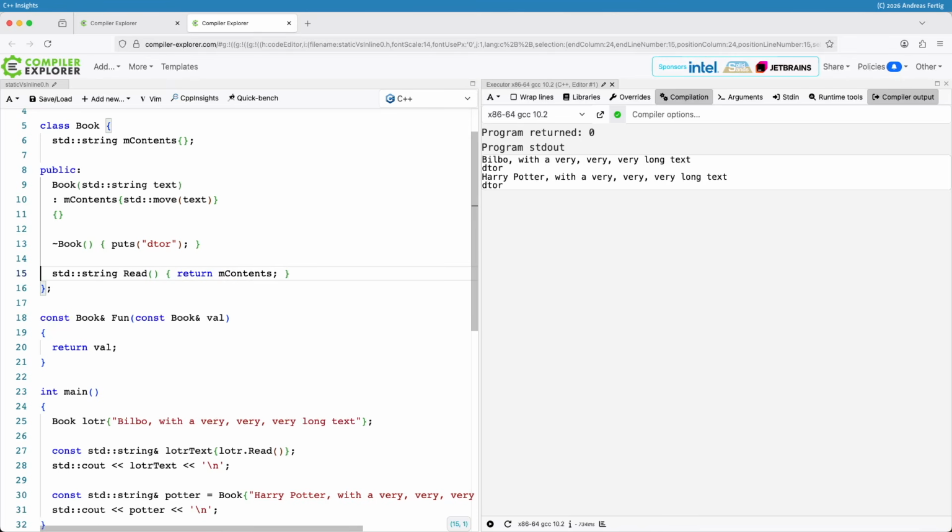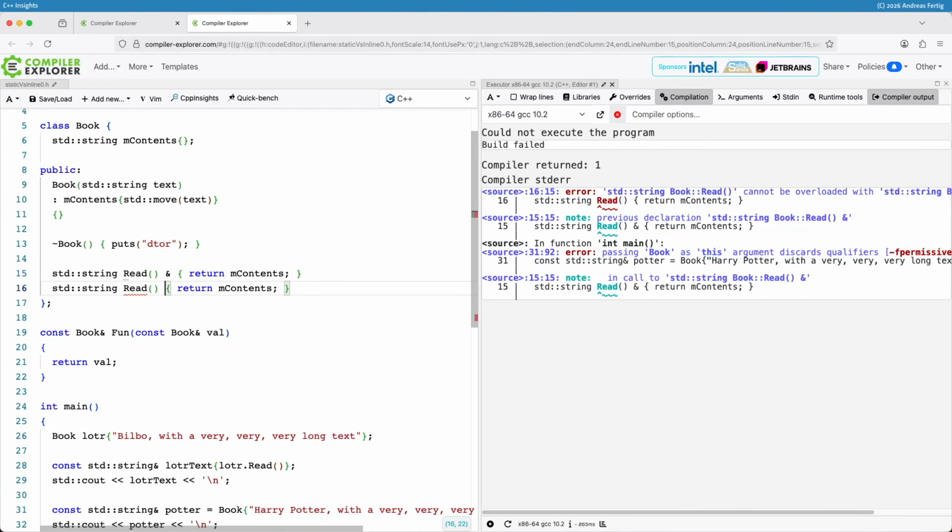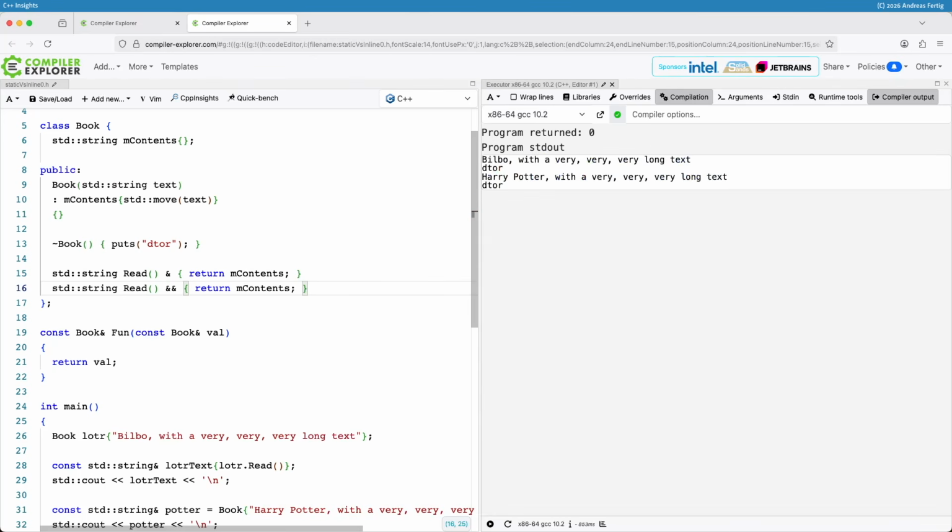But the place where you can move and where you potentially should move is if you use the R-value qualifier to say, well, this here is for the L-value case, and this here is for the R-value case. So in the R-value case, you have special knowledge. You now know that this is used with a temporary object, so it will expire soon anyways.